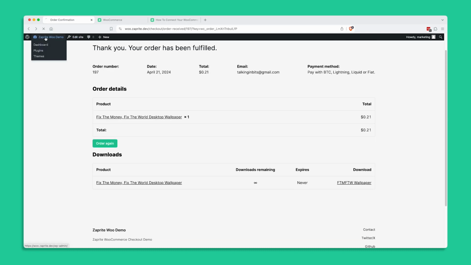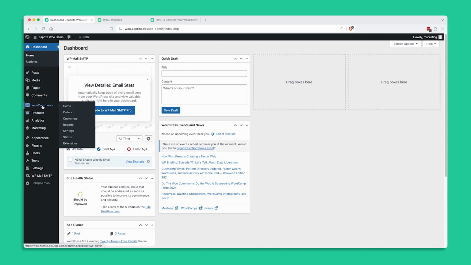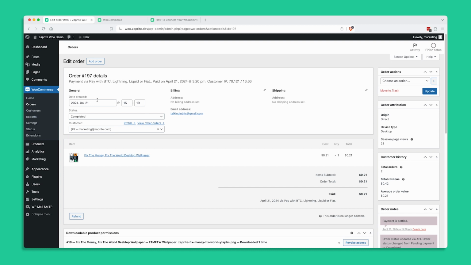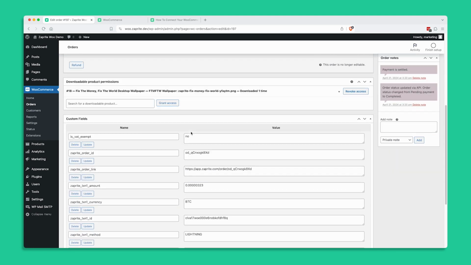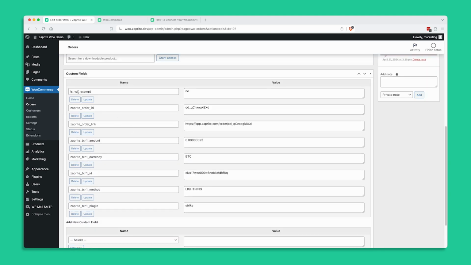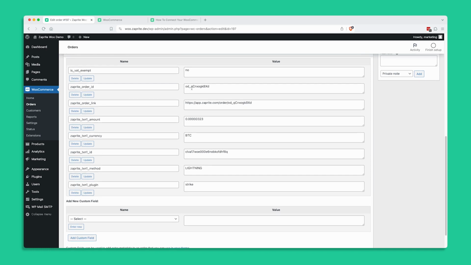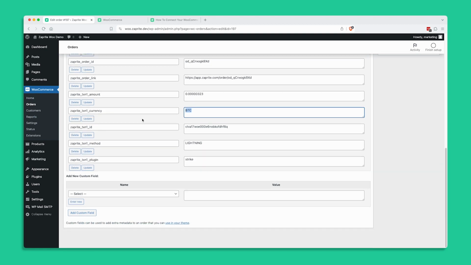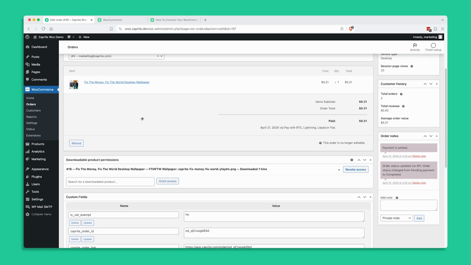Another thing to know here on the merchant side is, if you head back to your dashboard here and you go back to WooCommerce and you go to orders, you'll be able to see that order just came in 58 seconds ago. So you'll be able to keep track for inventory, for many other numerous uses. You can go ahead and dig deeper into this transaction here by seeing the summary. There's also a lot of metadata that Zaprite is actually collecting here in the background, like your Zaprite order ID, the unit, the amount, everything that's important that you can later go on and use as a merchant with webhooks and many other use cases for this information.